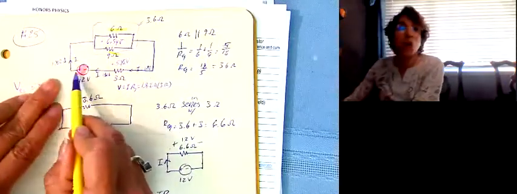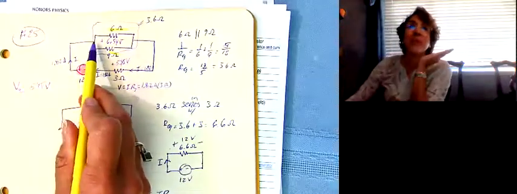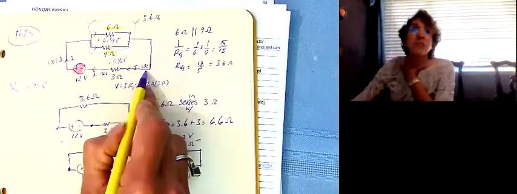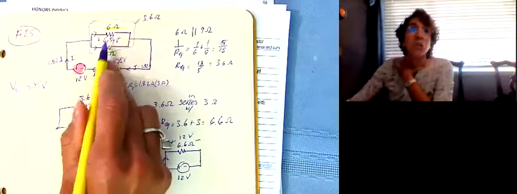It's 1.82 amps. It goes through this power supply or battery, and then it gets here and it splits up. Some of the current goes here, and some of the current goes here. When they go through here, they add up and they come out, and we know it's 1.82. So we know the sum of the current that goes through the 6 ohm and the current that goes through the 9 ohm is going to equal 1.82 amps.